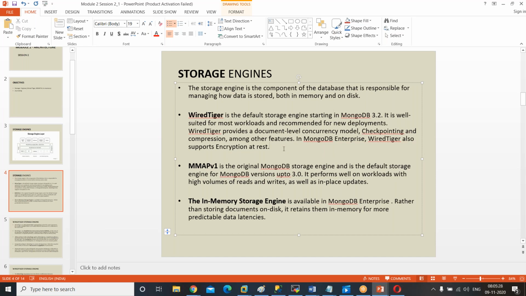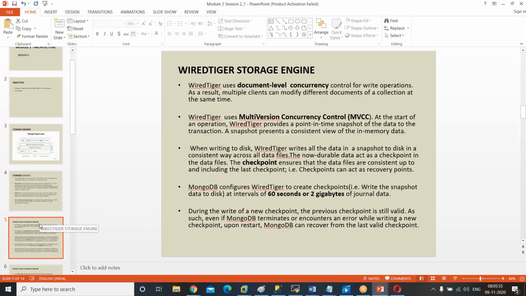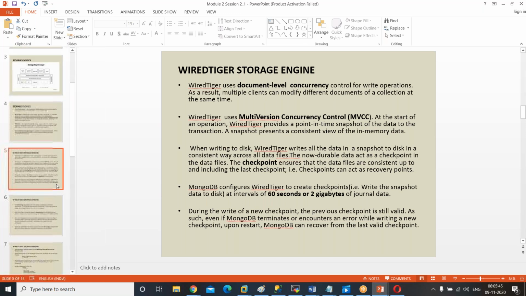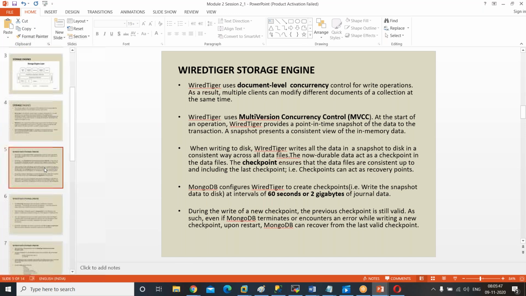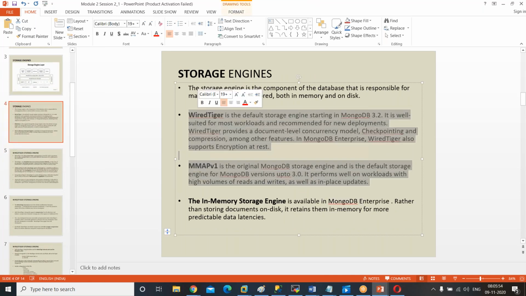Anyway, so WiredTiger is giving a lot of benefits over the MMAPv1. Concurrency, anyway, I'm going to talk about this in the next slide. This is a very, very important slide. From this slide, there will be many questions in the interview, many questions, not one. Because to understand this slide, you need to understand the architecture. We will discuss the architecture first, then come to this slide. Let's finish this, guys. The in-memory storage engine, these two are covered just as an introduction. We'll cover them one by one again.